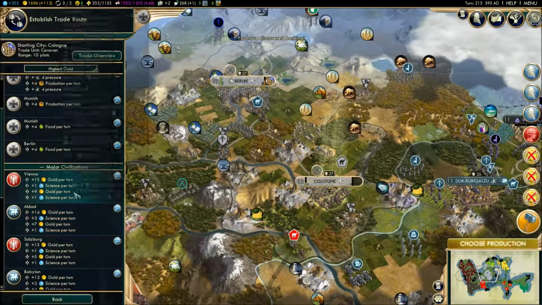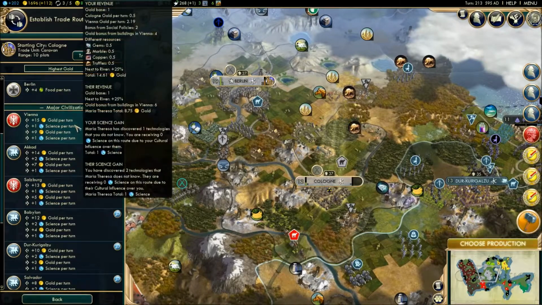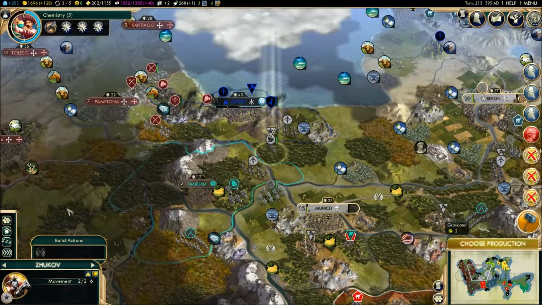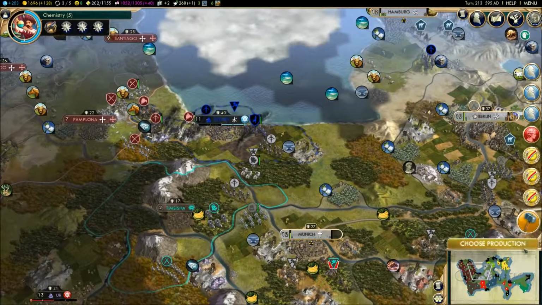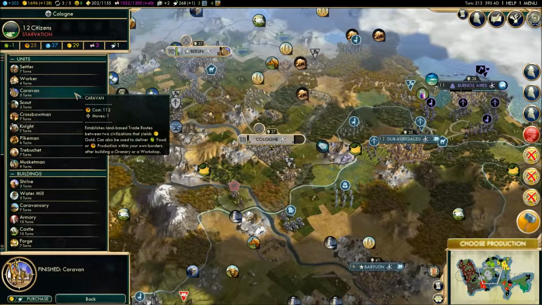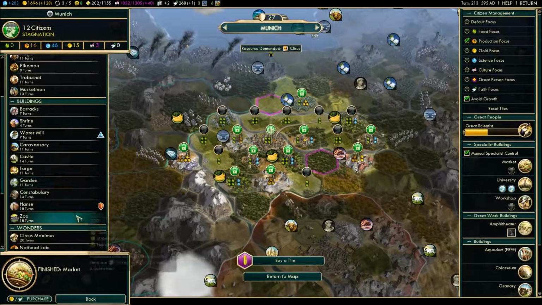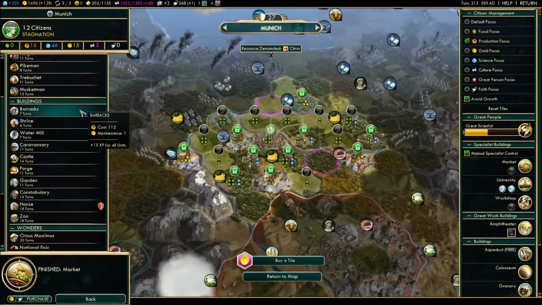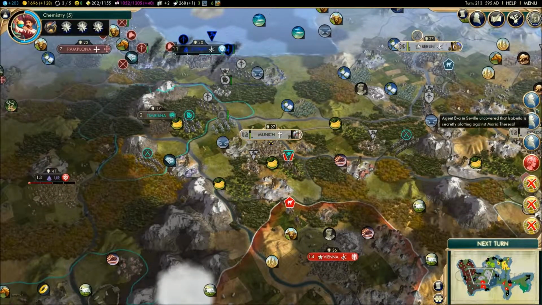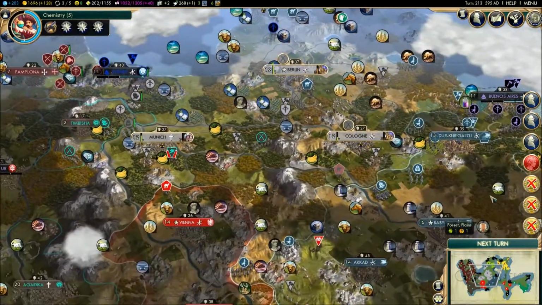So what do we get out of this one? 15 for Vienna. I think that's probably going to be up there with some of the highest, so we'll go ahead and do that. And we'll build one more caravan here. Market's done. I think we need to get a barracks. 49 turns to steal again.